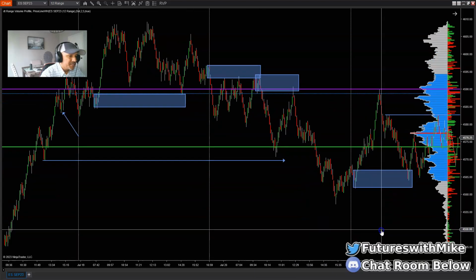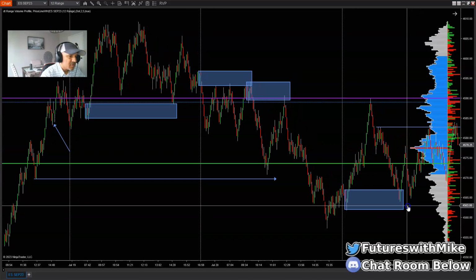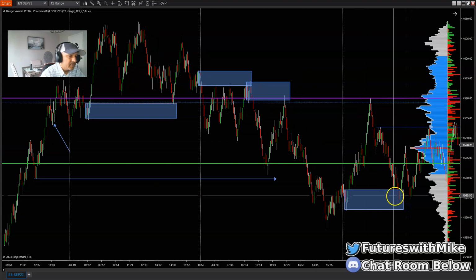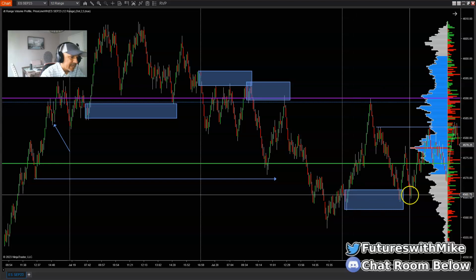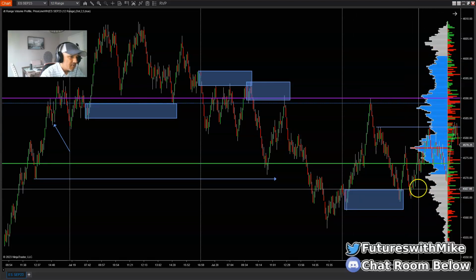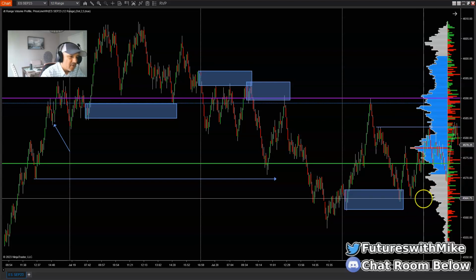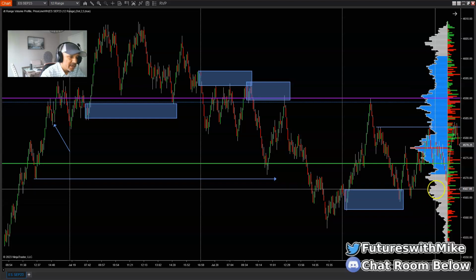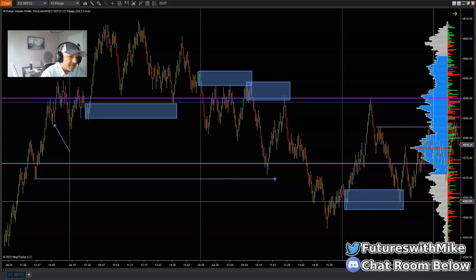But what I want you to pay attention to is the area on the volume profile here on the left-hand side of the chart, to where price pulled back to. Now, you see that we moved into the demand zone, right? It filled in the imbalance or gaps right there. But look where price is in relation to the volume profile. I like to take my trades at the lower portion of a high volume area. So we got a high volume node right here, or volume area right here. Price moves down to the outer edge of it.